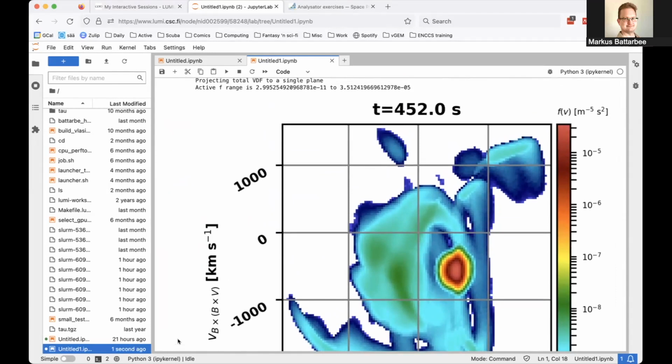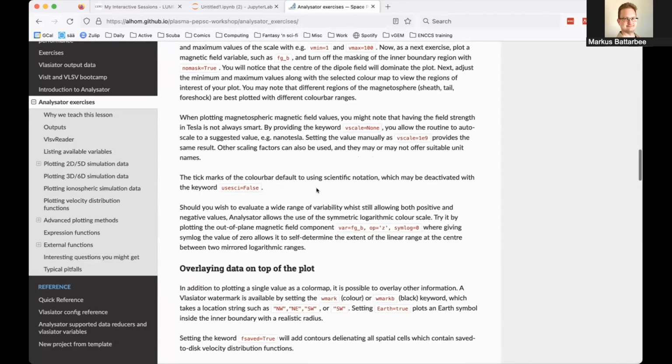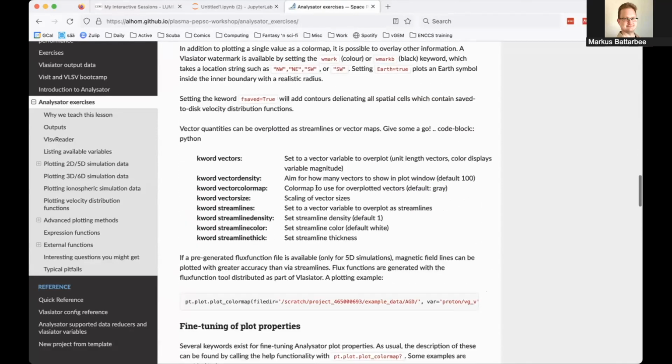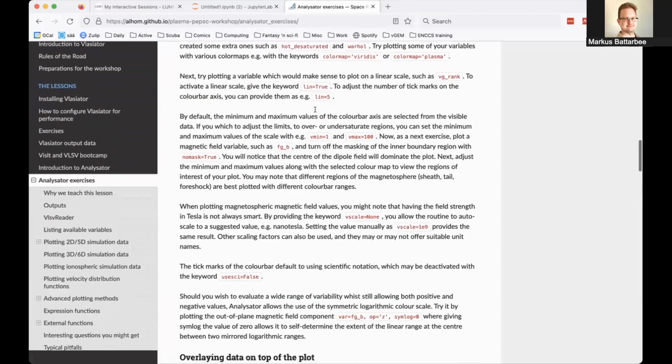Okay, do we have questions at this time? So I think at this point, I could stop talking and just point you to the exercises here again. So we tried altering the color scale. We've tried editing the minimum and maximum values.